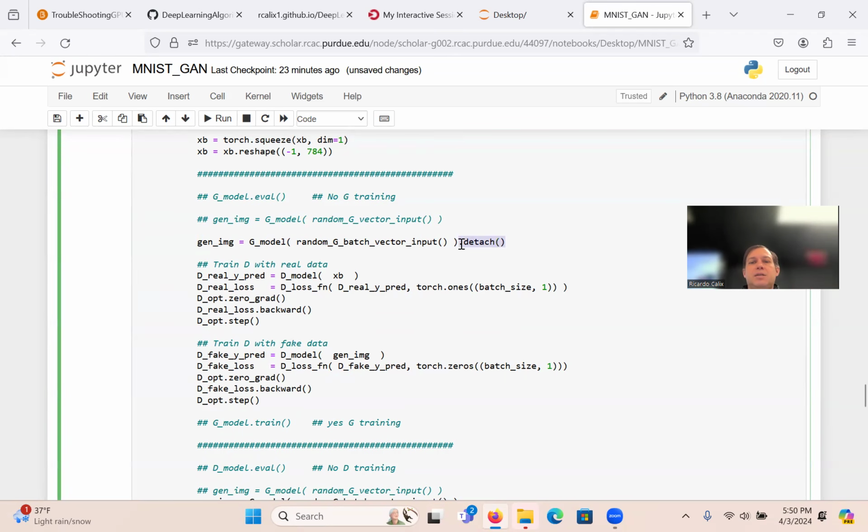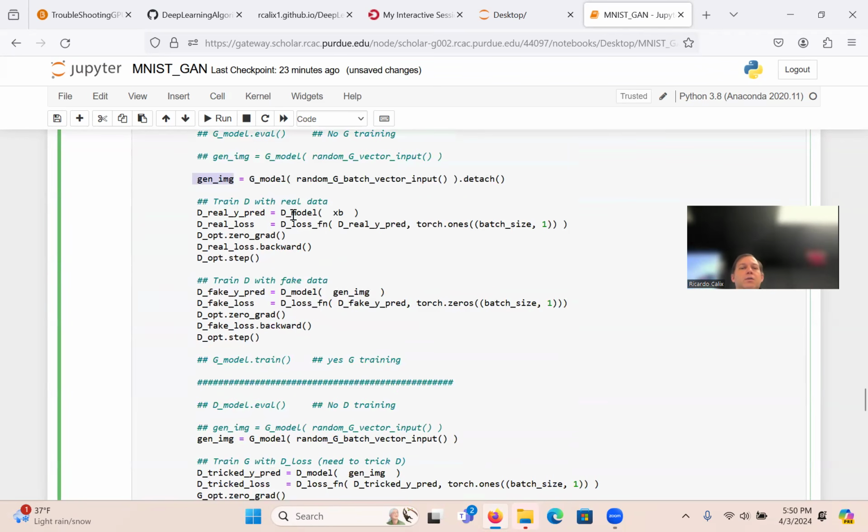This is just a technical thing that has to happen from the graph. And then the generator generates an image. So here there are two things: train the discriminator with real data, which would be the real images, and then train the discriminator with fake data, which is the images generated by the generator.